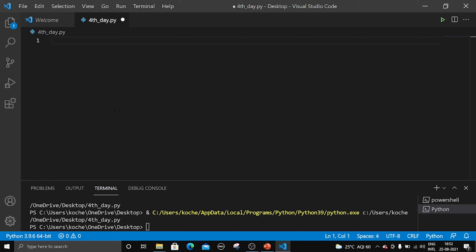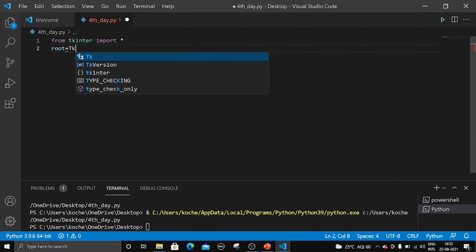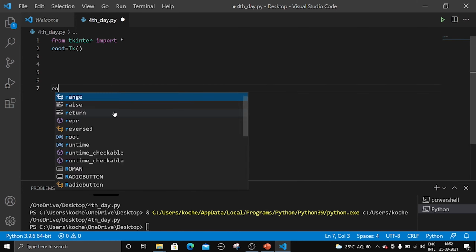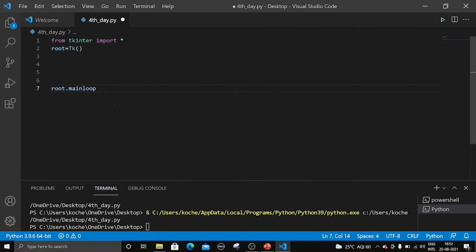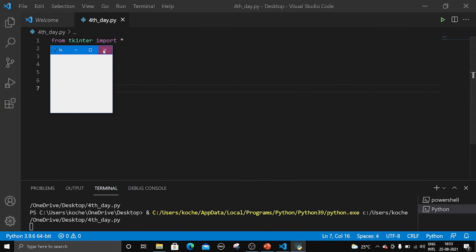So now let us do a program which will contain the name, mobile number, email, just like a form, right? We shall do a program which acts like a form, and it will contain buttons, entry boxes, and labels, right? So let us do it from the starting. What is the starting thing? That is from tkinter import star, which is nothing but everything, and we need to create a main window. Root equal to Tk class, and at the last we need to write root dot mainloop, right? So this will create an empty window. Let's run it. It has created an empty window, right?